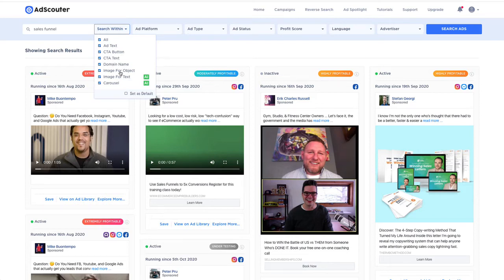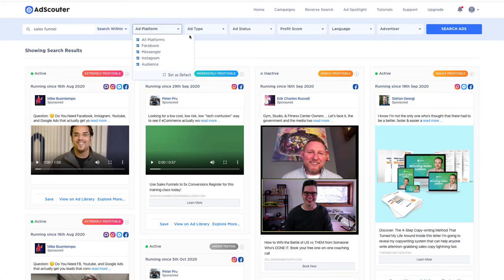You can search for images, like for example, you could search for text in images. So you can see in this image here, winning sales letters. If I typed winning sales letters in here, it would come up with all of the ads using that text within their images right now. You can also use carousel search, which will find all of the carousel ads as well. You can search via platforms, so Facebook, Messenger, Instagram. You can search for image ads, specifically for video ads or carousel ads, and for active ads versus inactive ads.